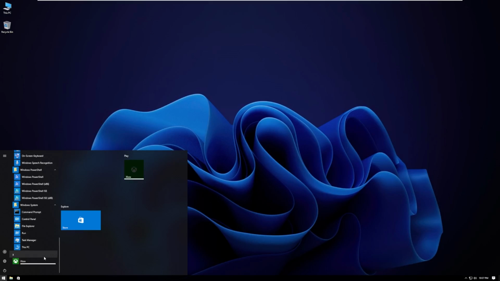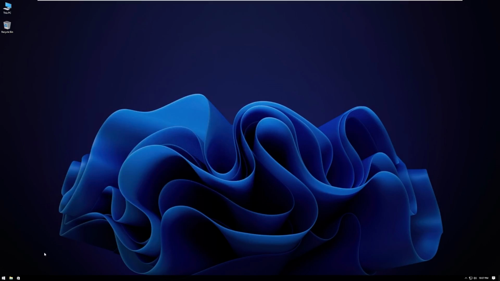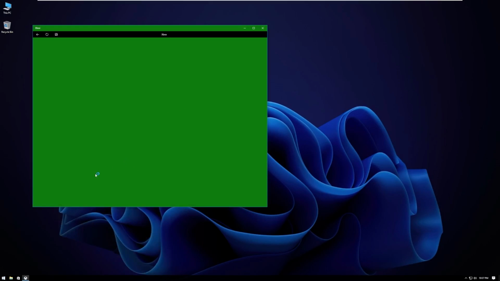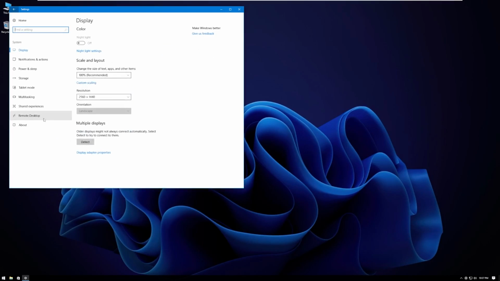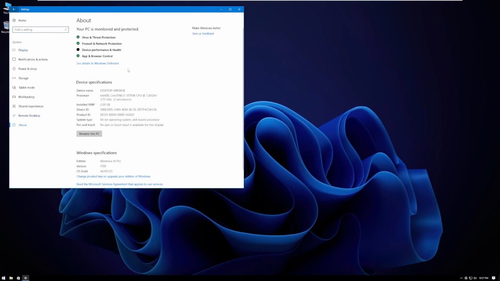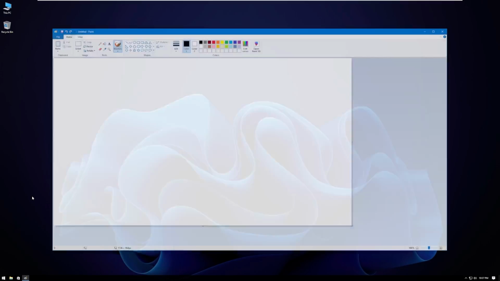Moving down, and then of course we have the Xbox app. Are we going to get an unknown manifest error here? Nope, it's just not going to launch. Okay. So I'm noticing a theme here is that a lot of apps are actually broken. I mean, just so far, we've tried the Windows Store as well as the Xbox app, and they've both been broken. Can we get to, let's say, Paint?